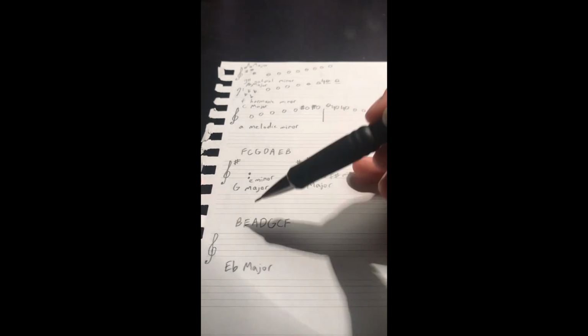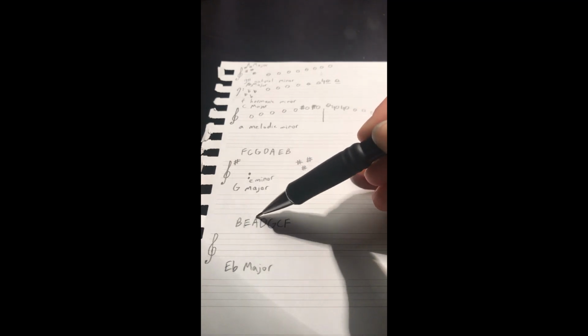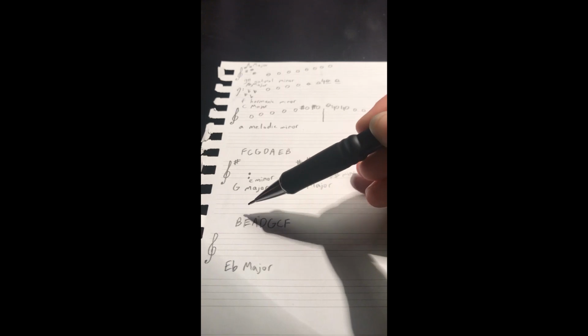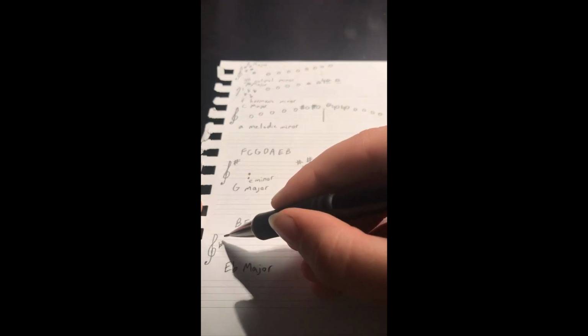So even though I've already said it, we'll go over it real quick again. To figure out E flat major, essentially you find the E in your little chart here, and you go up one more step, which would be A. So you know it's going to be 3 flats, because the second to last one is E. So B, E, and A. So your key of E flat major has 3 flats.